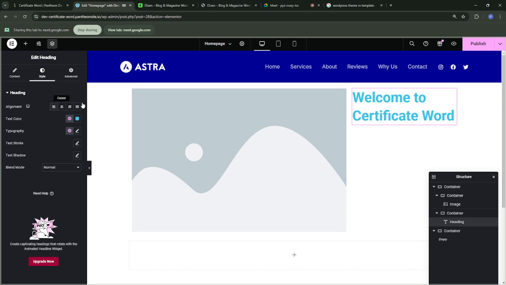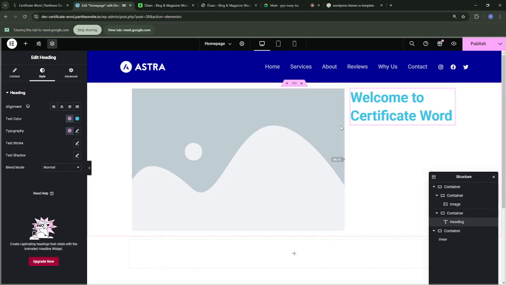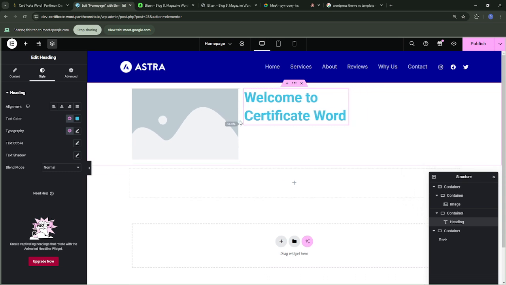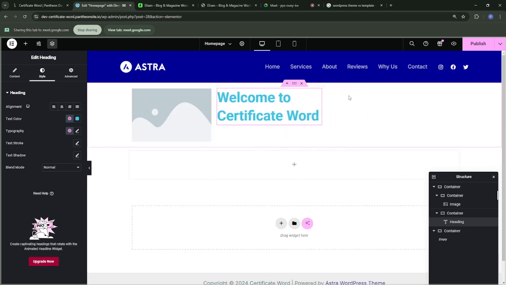Let me do this so that you can see the feature of the alignment. This is aligned left, aligned center, aligned right, and this justified. So this is the same as alignment in Microsoft Word. Those of us who know Microsoft Word, this is text alignment, and below it we have the text color.